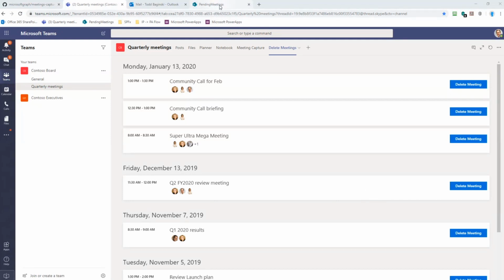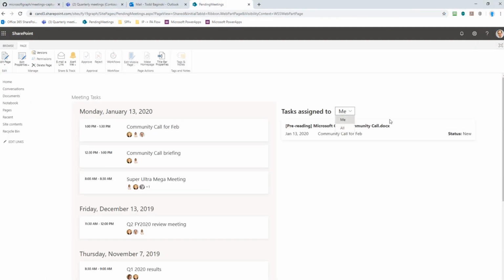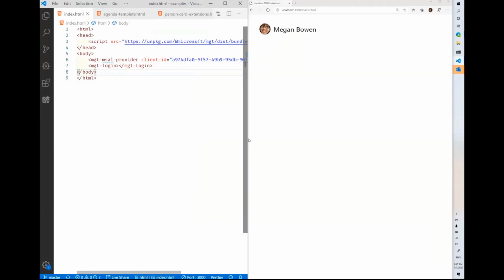So let me share my screen real quick, and then I'll go through a quick overview. For those that are not familiar with the toolkit, just a quick ramp up. The toolkit is just a set of web components that work with any framework. So just as Jeremy said, you could have used React here, you could have used Vue, whatever you would have used as your front-end framework. These components work just fine. And the other cool part of these things is that they work automatically with the graph. So a lot of times you don't even have to know what the graph calls you need to make for them to work.